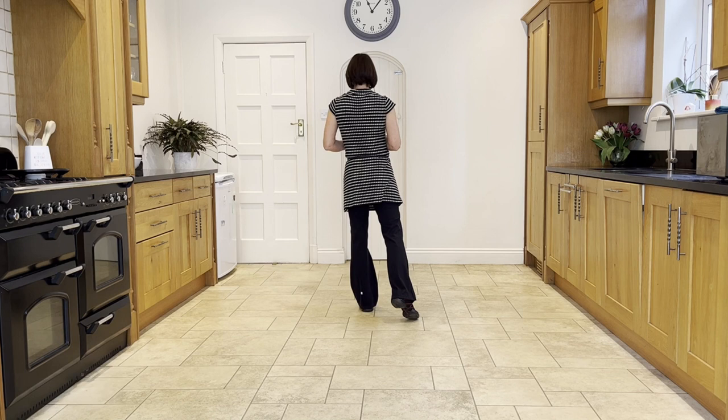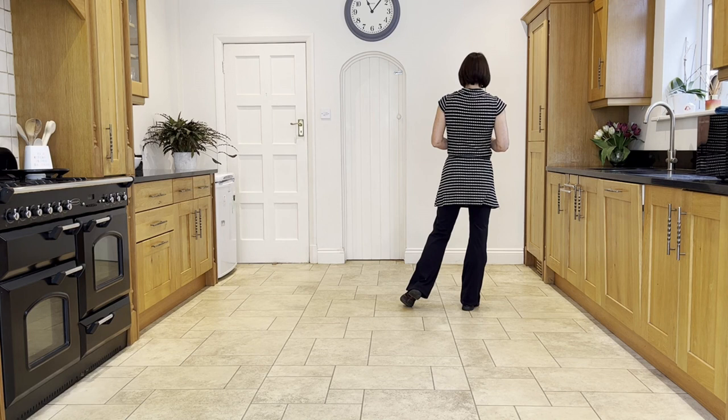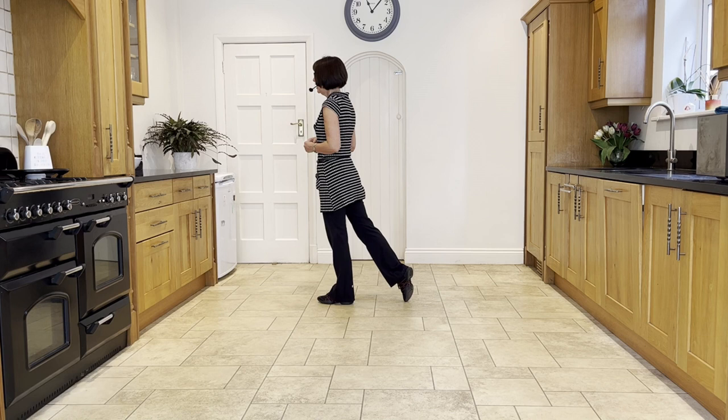So section two, you make a cross rock chassé. So you cross rock right over left, recover onto the left, and a side close side, side close side. Then you make a cross rock chassé quarter. So you cross left over right, recover onto the right, and step side close quarter. You're now facing 9 o'clock.